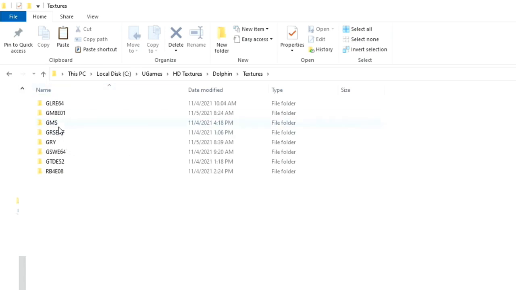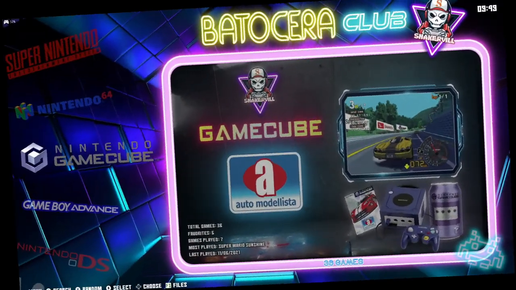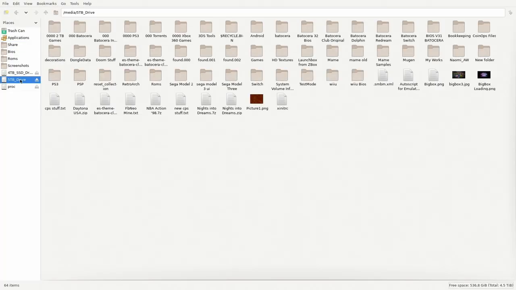And once you got everything unzipped with the correct file name, go ahead and copy all those folders into a portable hard drive, okay? Now we're gonna go ahead and load up Batocera, and we're gonna copy those games into the location where I'm gonna show you. All right, let's go ahead and load up Batocera. Okay, so we're in Batocera. Go ahead and press F1 on your keyboard. Okay, there's my portable drive.